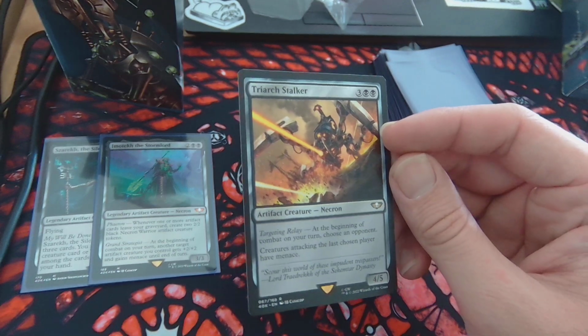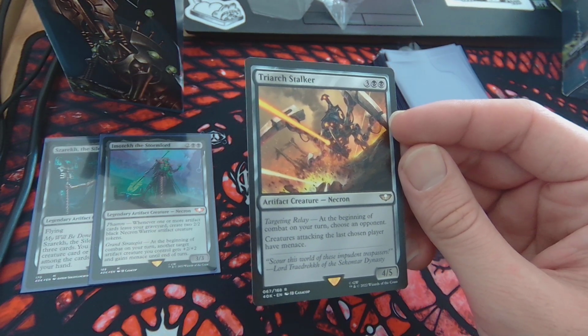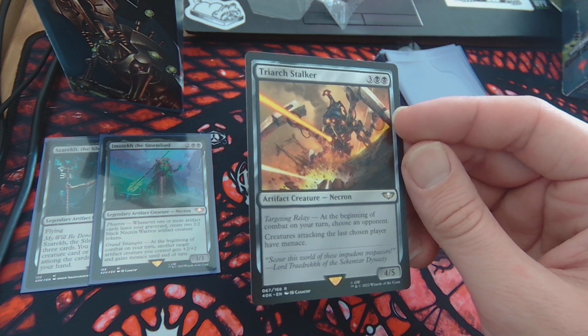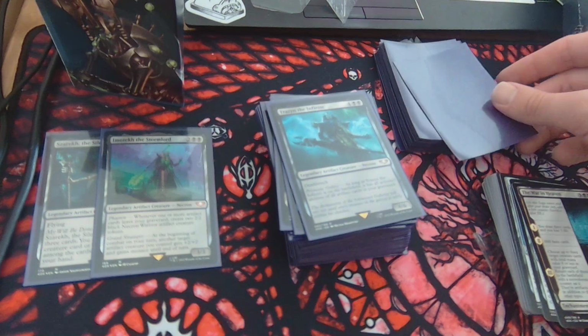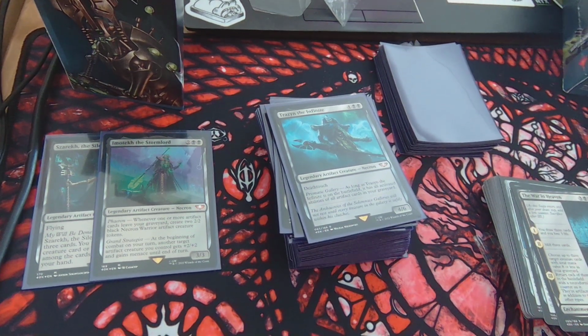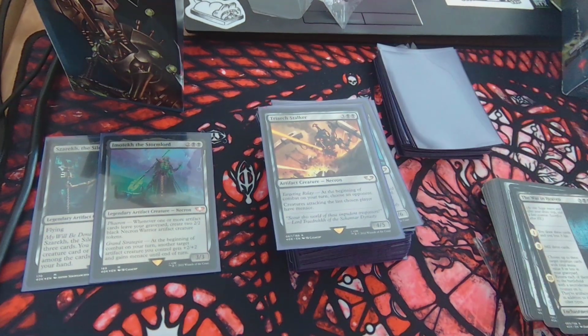Triarch Stalker, 5 for a 4/5 Necron. Targeting Relay: at the beginning of combat on your turn, choose an opponent. Creatures attacking the last chosen player have menace. Wow. Pretty cool. So basically, you could win the game, technically speaking. Giving everything menace is pretty sketchy.